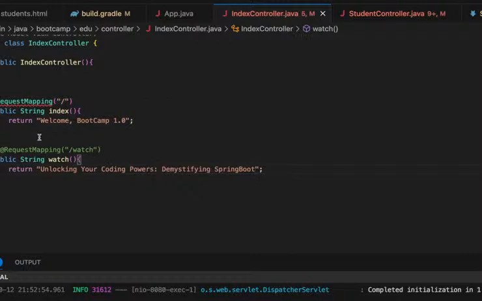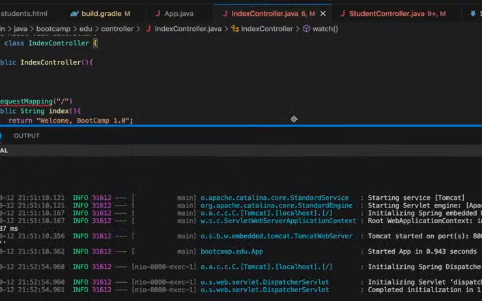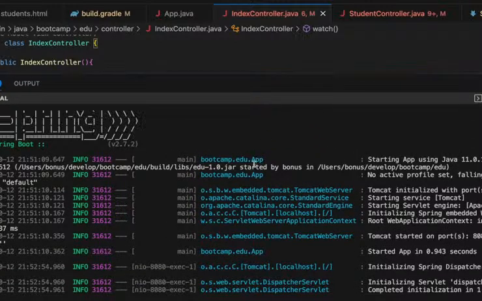We are going to add another method, which is called watch, and we are saying that when we have slash watch, we want it to do what? To display unlocking your coding superpowers. So let's go there. We update this, and then we will build our project again.